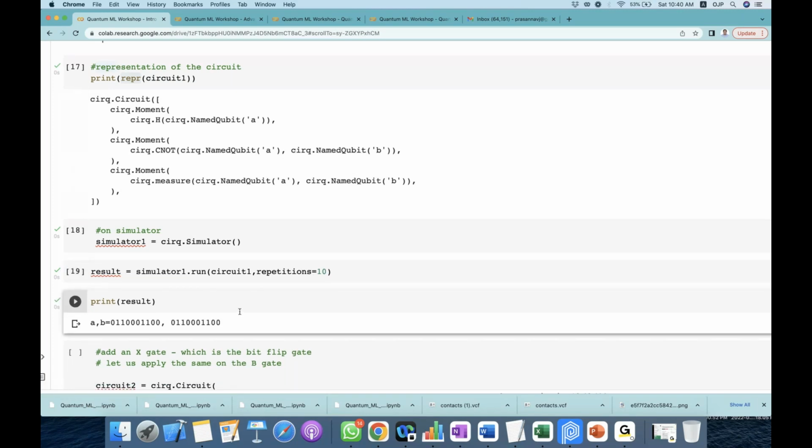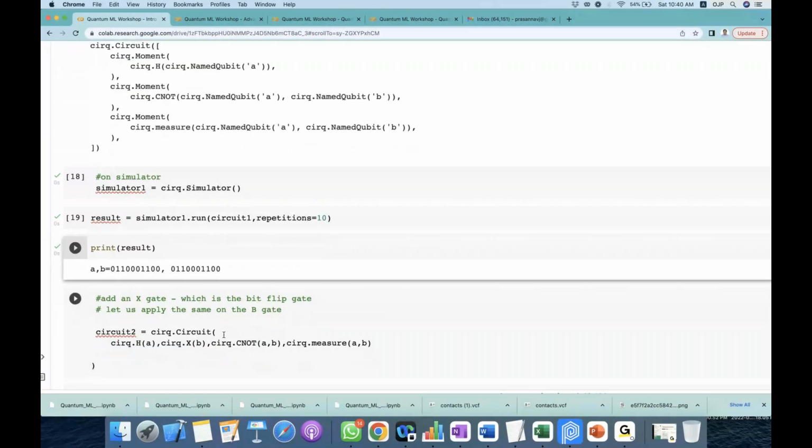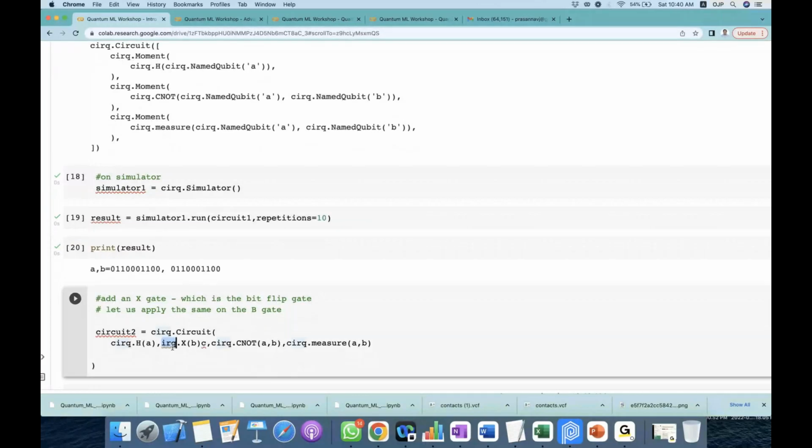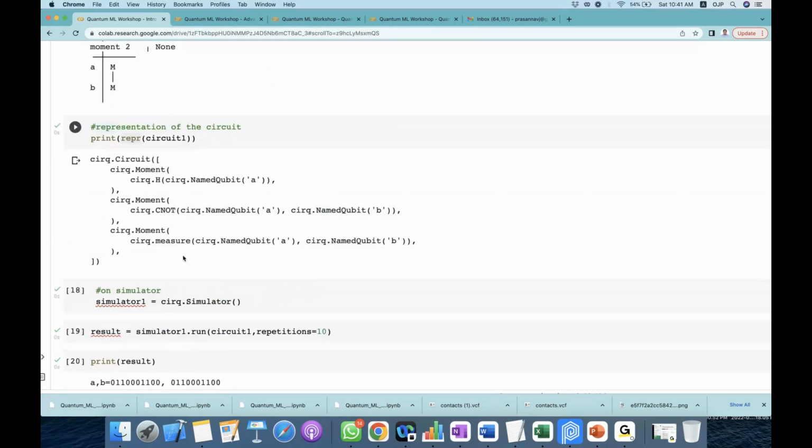Now I'm going to do a small modification in the circuit. The modification is the X gate that I'm going to include as part of my circuit. Just to compare, previously I had Hadamard, CNOT and measure.